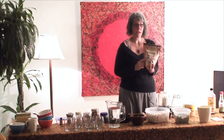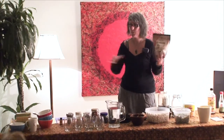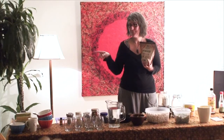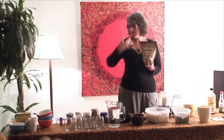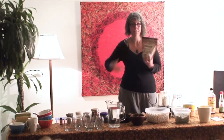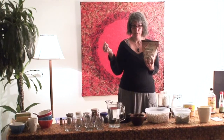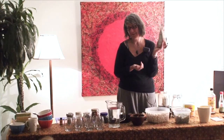Sometimes places will have big giant bags of these that are in the shell, just like when the flax seed craze was going on, you could buy big huge bags of flax seed. Well, flax seed is great if you grind it or have it in the oil. But otherwise, if you just eat flax seed, you just see it later. It's like kernel corn, right? So the best way to get nutrition from a flax seed is to grind it up, make sure that it's the meal or the oil, and it's not very helpful if you have a whole bag of it.